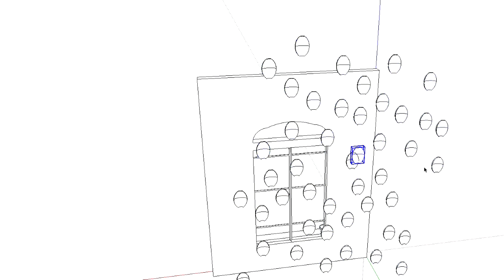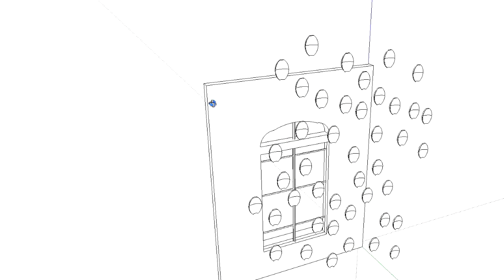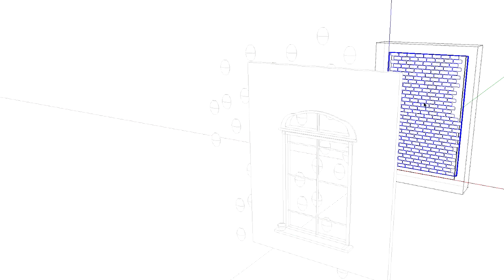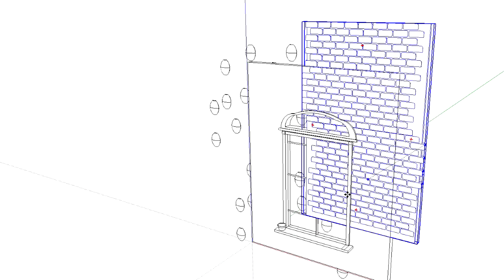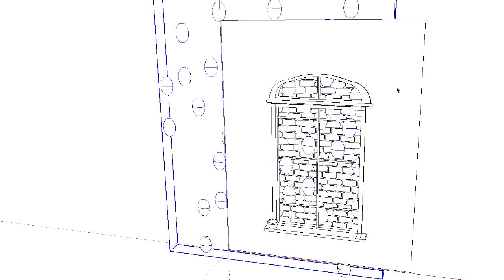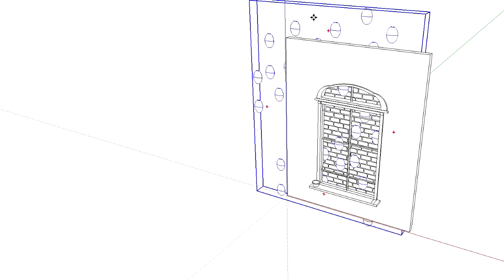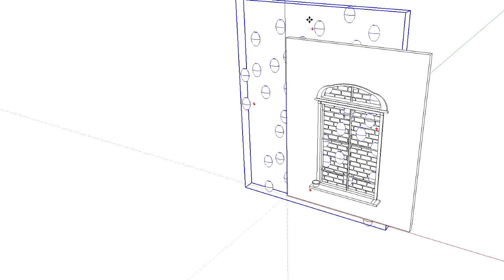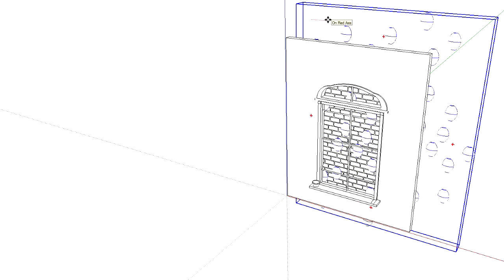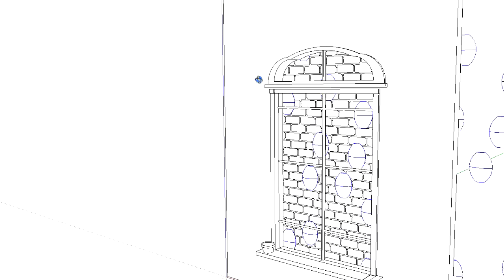Can't figure out what group that one is in. Okay, there. Delete. Alright, cool. I think they're all pretty good. And I basically just want to move that up to meet it. Trying to figure out what. Ooh, that one's nice. I'm trying to figure out what assortment of masks I like.